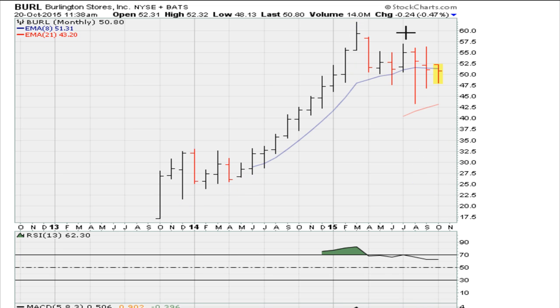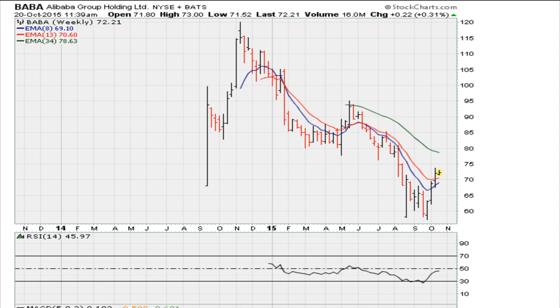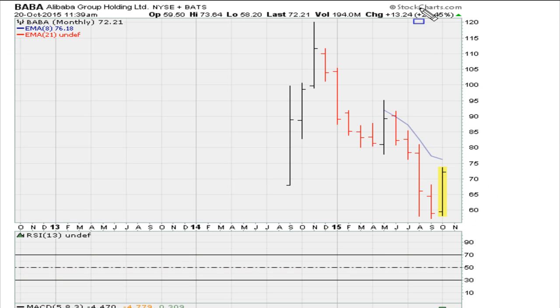At any rate, the more it makes fresh lows, the more this one is also going to be under severe trouble. Take a look at BABA. And what's going on, in my opinion, is this line here is being tested on the weekly, depending on whether it turns down for the week. The last time we saw rejection at that line was during this period here. And now we are seemingly eventually at the end of the week. If we show resistance here, this is where you want to capture some short idea or some sell signal on this stock, because it has had a nice run. For the month, it is up already 22%.